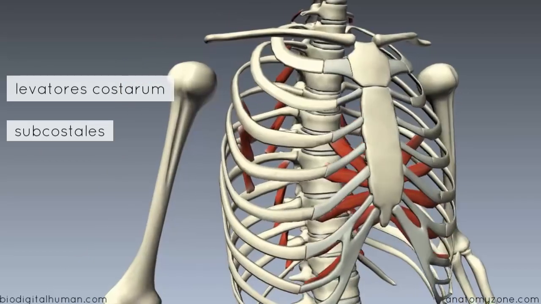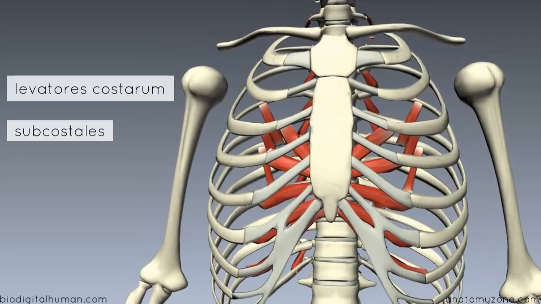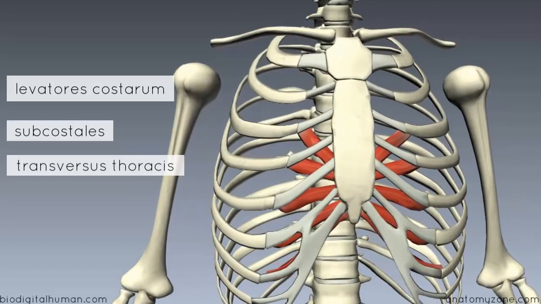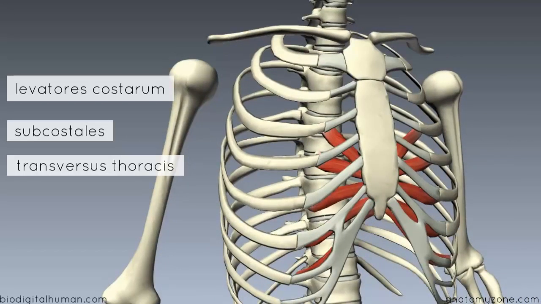And the final muscle, which I'm going to talk about, is this one, which also lies internally to the rib cage, and this is called the transversus thoracis muscle. So this muscle originates inferiorly on the body of the sternum and also on the xiphoid process, and it originates on some parts of these costal cartilages, and it inserts internally on ribs 2 to 6, so on the costal cartilages of ribs 2 to 6, and its function is to pull the ribs down.